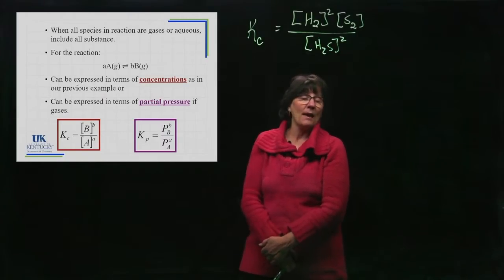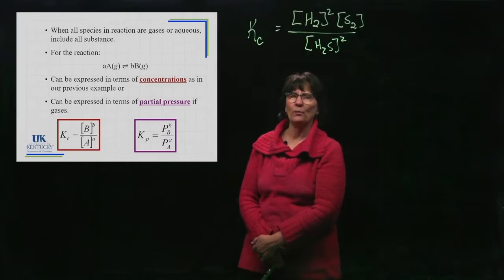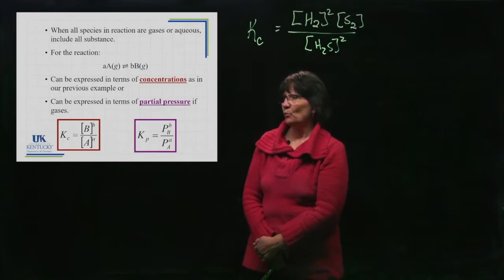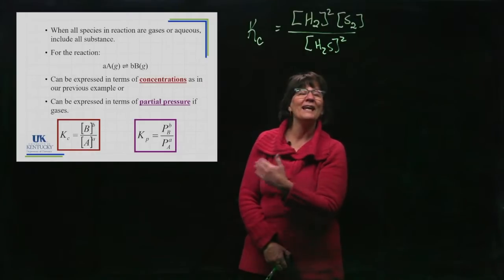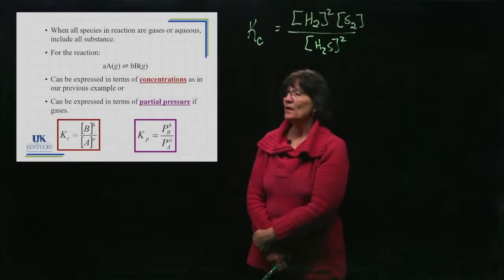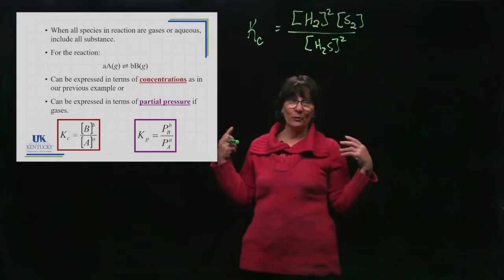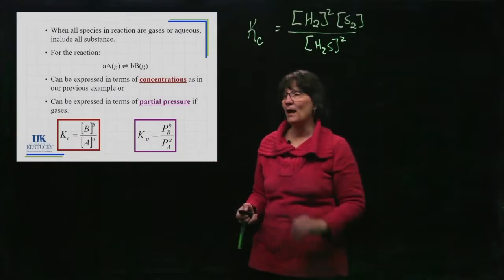Now sometimes these happen to have the same value, and you will see when that would happen, but they don't have to have the same value when you obtain them for the exact same reaction. Now they should give you the same sort of information. They will both either be really big or both be really small, but they might not be exactly the same number.